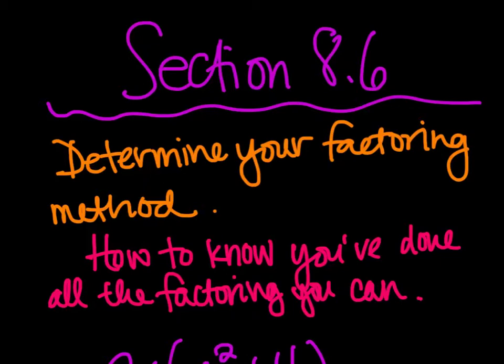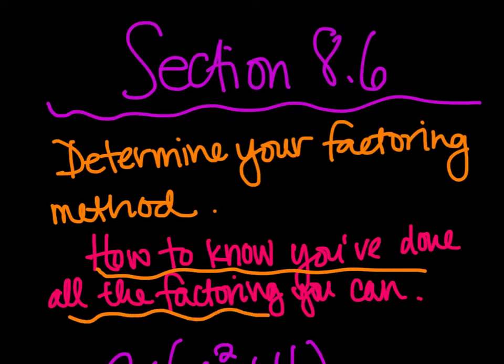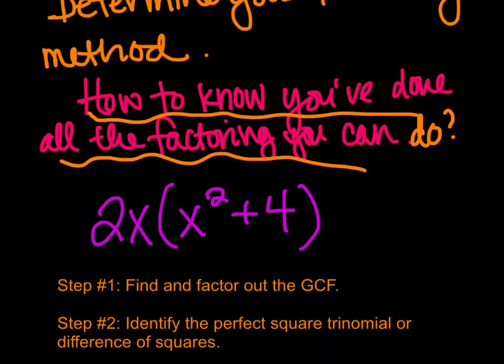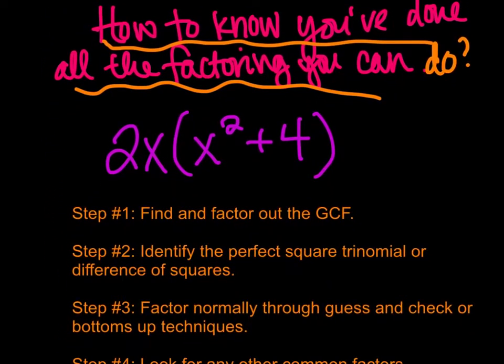Now, the ultimate question is, how do you know when you've done all the factoring you can do? I'll add that. How do you know that that is the case? Well, through all of these steps, we can look at that. So how do you know if you've done all the factoring you can do? Well, one of the things that you can always look at is, do you have any GCF, any greatest common factor in each and every one of the terms?